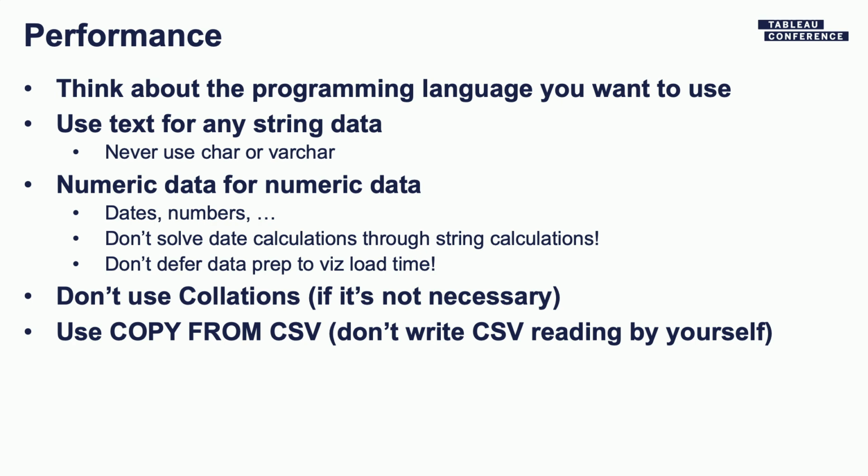Next thing, that's very, very, very important. When you have numeric data, use a numeric data type. If you have integers, use integer. If you have dates, use dates. What most people do is, I get it from Excel, and Excel gives me strings, so it's a string, a text. And then they start using string functions to do date calculations. Well, how do I add a year? I somehow extract the last 4 characters, that might be the year, cast it to integer, add 1, cast it back to string, slap it back together. Oh God, it's horrible. That costs performance.